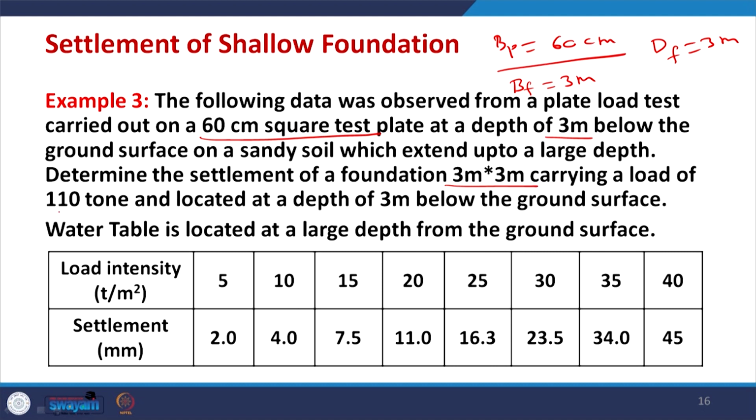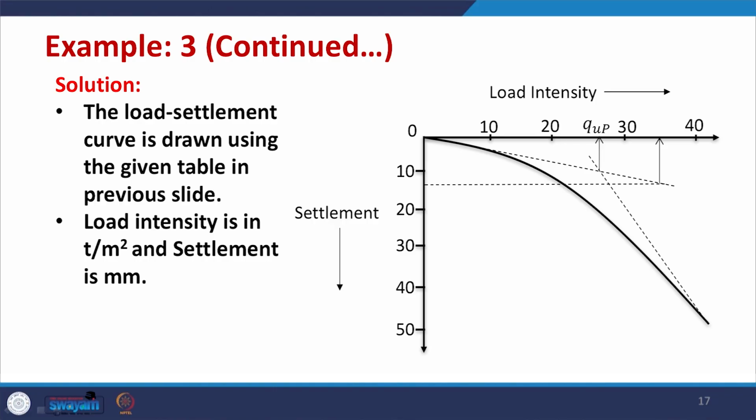The footing is carrying a load of 110 ton and is located at a depth of 3 meter below the ground surface. So, the depth is common. In the plate load test, the plate is kept at the same depth, that is the depth of the footing Df. Now, using this data, what do we do? First, we prepare a load settlement curve, which is shown in the slide. You can see that this load settlement curve is not linear; initially when you increase the load, settlement increases a little bit, however after that the settlement increases exponentially.